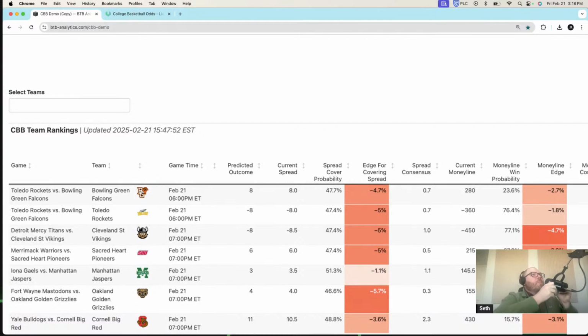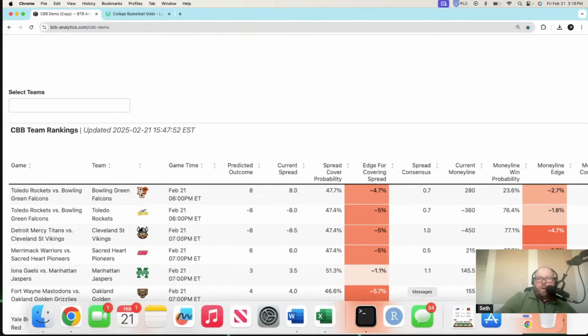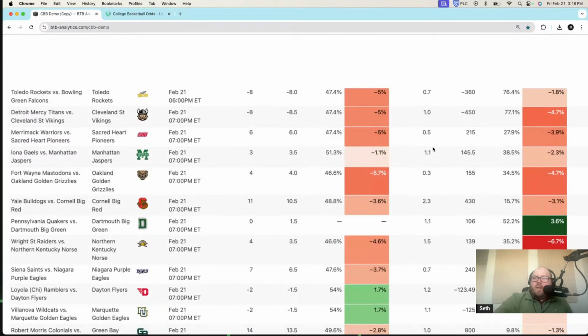Welcome in, everybody. We're talking about the college basketball slate for February 21st and 22nd. We got a big game. We just updated the college basketball tool, added another model, as well as added some functionality like date and things like that. So really excited. I've been using the tool for the last 2 weeks. Been pretty good. Profitable, which is nice. Still tweaking things out for my process and what makes sense to me.